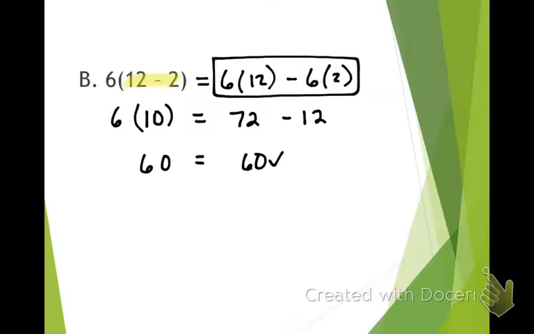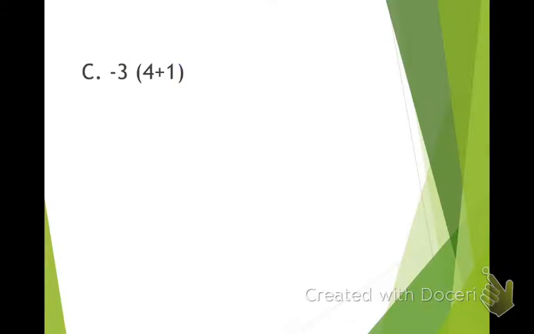Excellent work. Let's go ahead and try the next one. This one I'm adding in a negative number. I want you guys to try this one on your own. All right, equivalent expression. Alex, help me out. What should I do? Put an equal sign. And then it should be negative 3, parentheses 4 plus negative 3, parentheses 1. Negative 3.